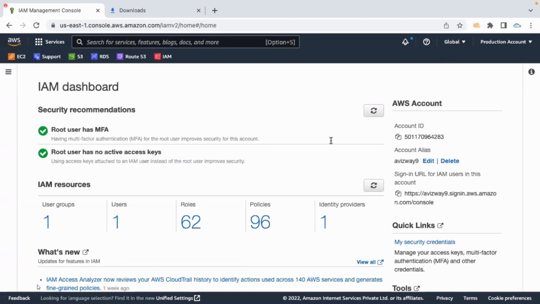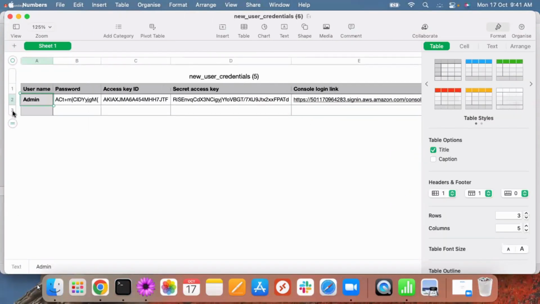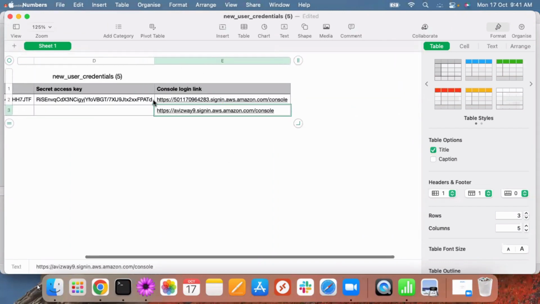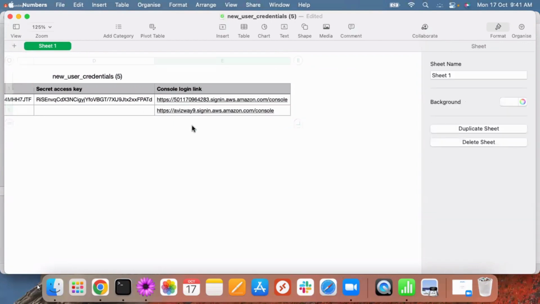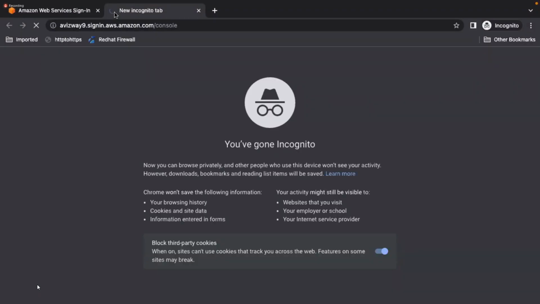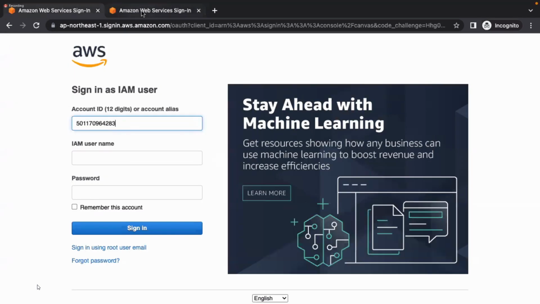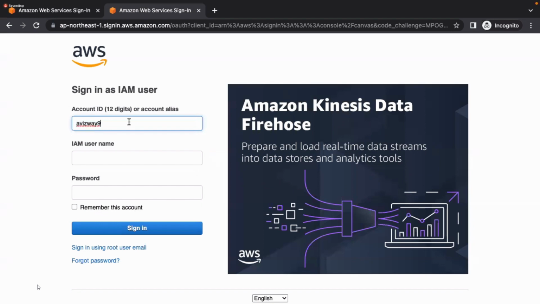Now, this is the URL we got. We can use either of the URLs now, the above one or the below one. Even if you are pasting this in the browser, you see, instead of the number, it is picking the alias name automatically. So an alias we can easily remember, right?